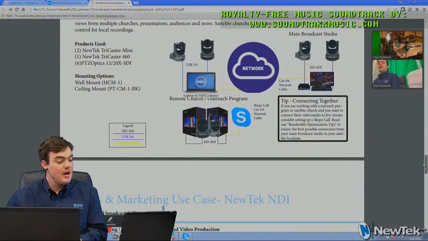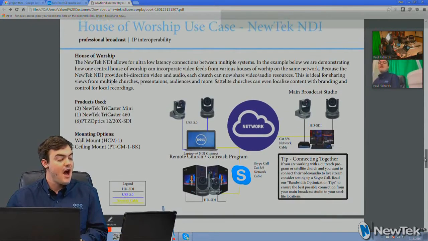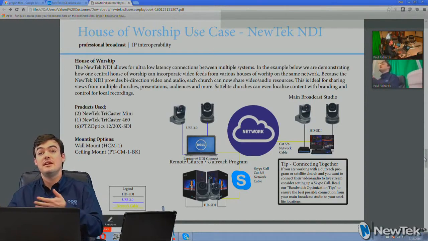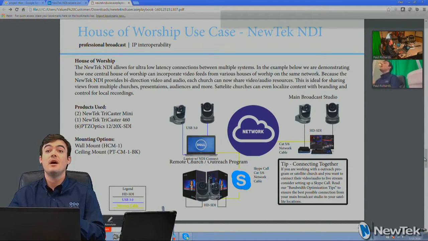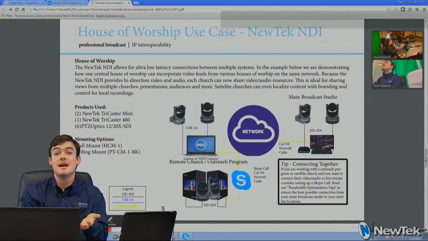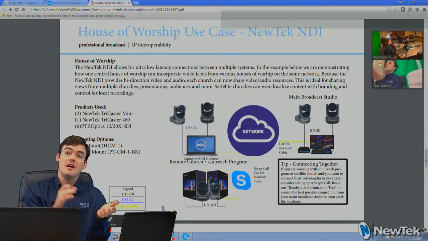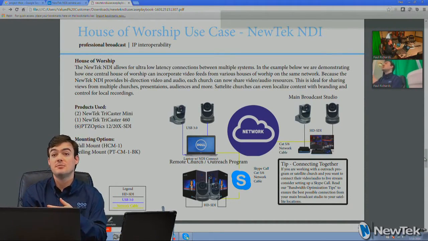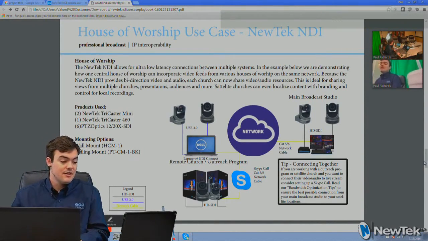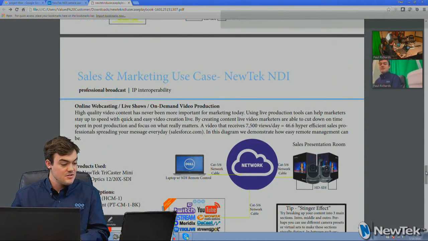In a house of worship area, a lot of places have outreach programs. They have multiple churches on the same network. Again, we can use the NDI Connect app to either send or receive video. You might want to send the video from the main congregation, the main church, for that live streaming event, and then cut to the local content that you have on your local smaller church that pulls in the stuff from the main church and then starts to broadcast their own show and wraps it up with their internal congregation. So there's a lot of different case studies here. Let's look at one more.